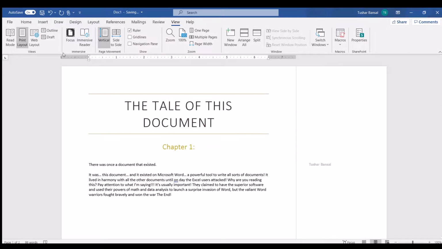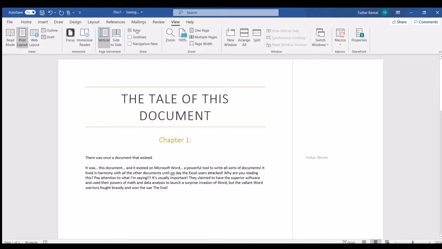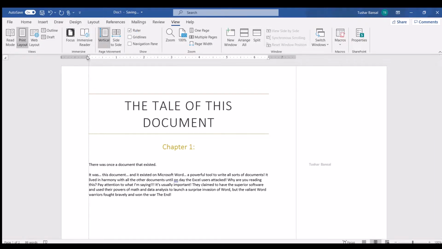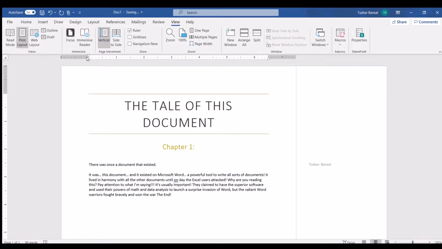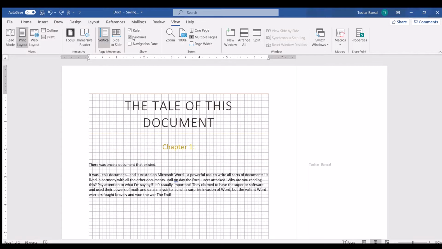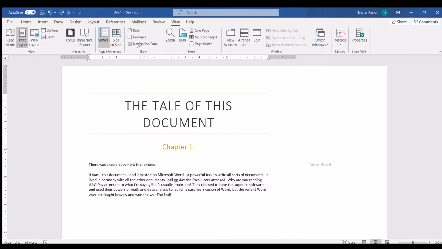And we mentioned last time, this is pretty useful, this little grid line on top and also on the side for your margins, and that's actually called the ruler. So right here in the Show section of the View tab, you can include the ruler, and you can just move this around to edit your margins. So if I have this right here, it moves left and right however I want. Or I can use gridlines just to get an idea of what the rest of the page looks like.